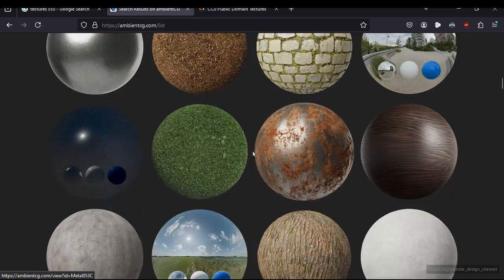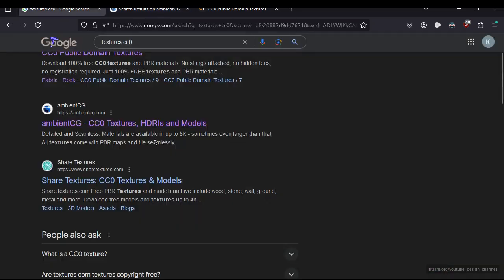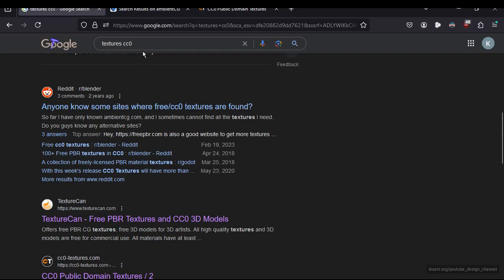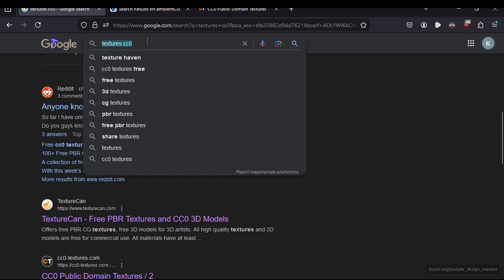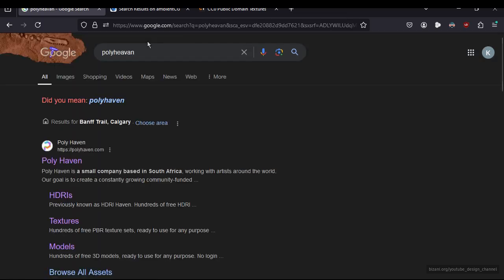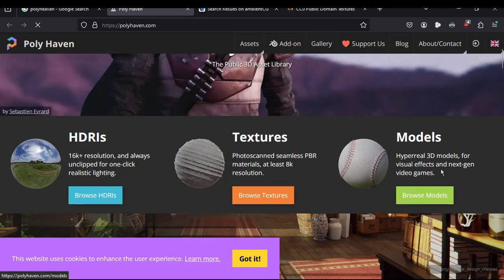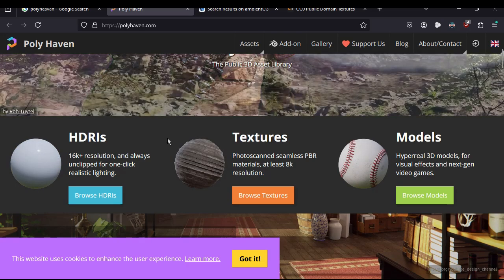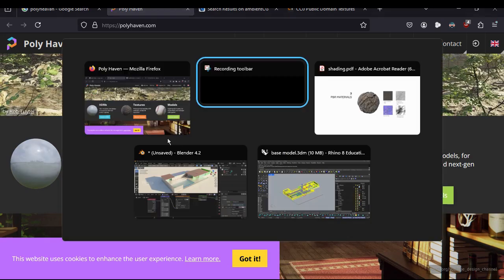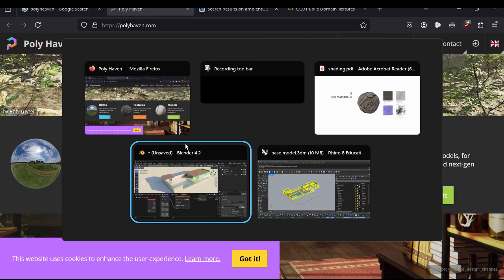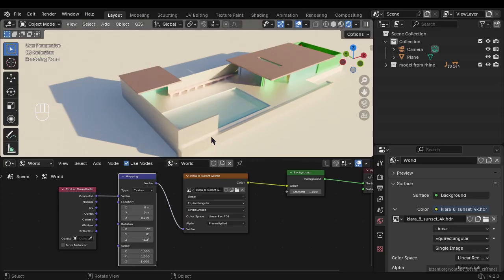We have several different assets, and we have Poly Haven, which also comes with amazing HDRIs, textures, and models that we can use for free. So let's start applying a PBR material to our render model.